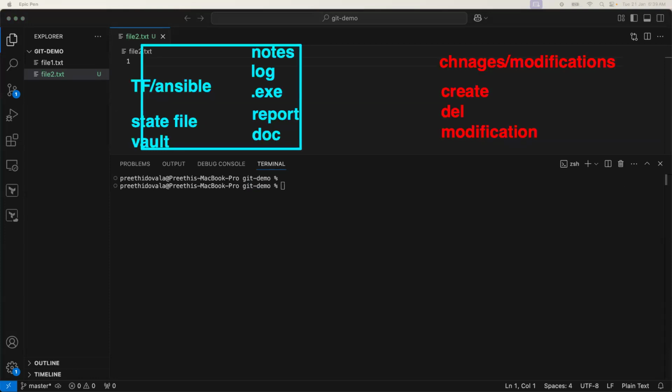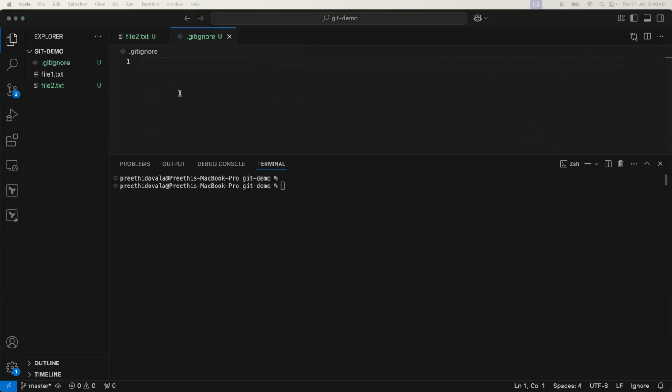That's where another concept called git ignore comes in. So what do you do here? Just go to your repository and create a file called .gitignore. Right? What is this .gitignore? It's a git object. Okay, create a file .gitignore and put the file names you don't want Git to version control and save it. See, as soon as you save it, this is grayed out. Do you see that? Right?